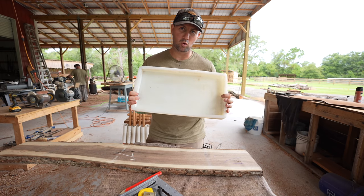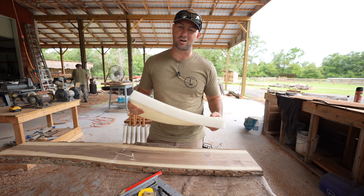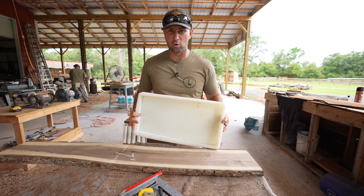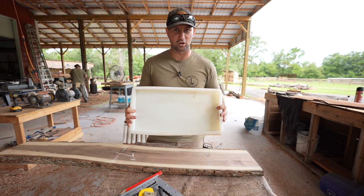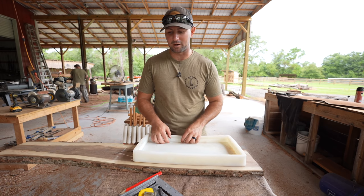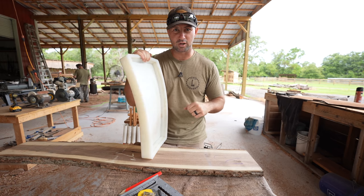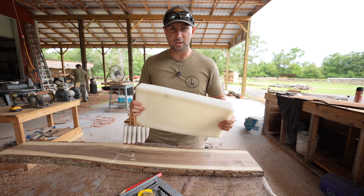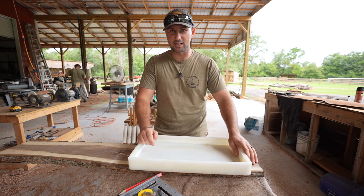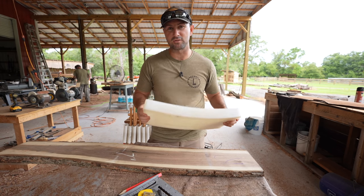For this project we're going to be using the silicone mold from Crafted Elements — this is the 18 by 9 mold. These molds from Crafted Elements are absolutely incredible. It is the easiest way to make epoxy projects. You don't have to worry about making a form and having your epoxy leak out if you didn't seal it correctly. With these silicone molds you just cut your piece to size, put it in, and pour in the epoxy. At the end you just peel the flexible silicone mold away from the project. Triple L Rustic Designs is partnered with Crafted Elements, so if you go to purchase one of these silicone molds, make sure you use our discount code Triple L10. It helps us keep track of who's purchasing from watching our videos and gives you $10 off your purchase.